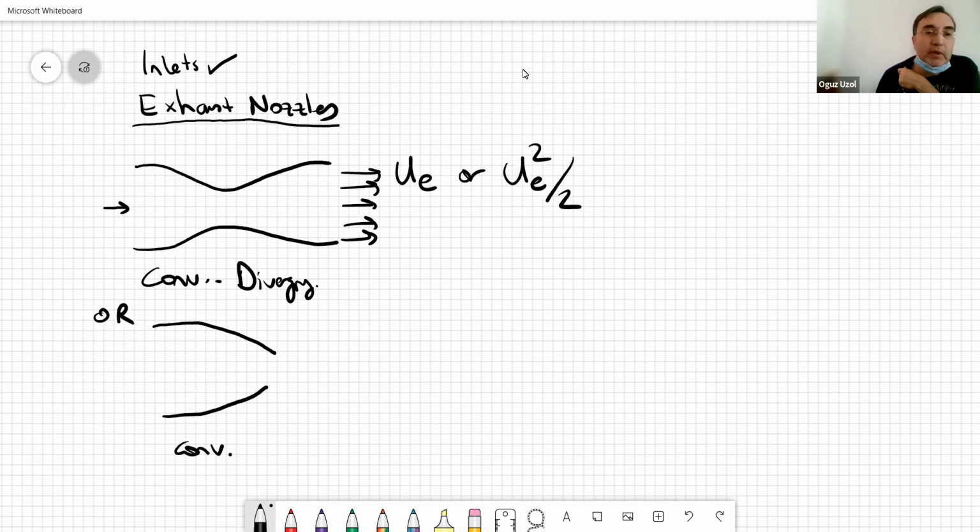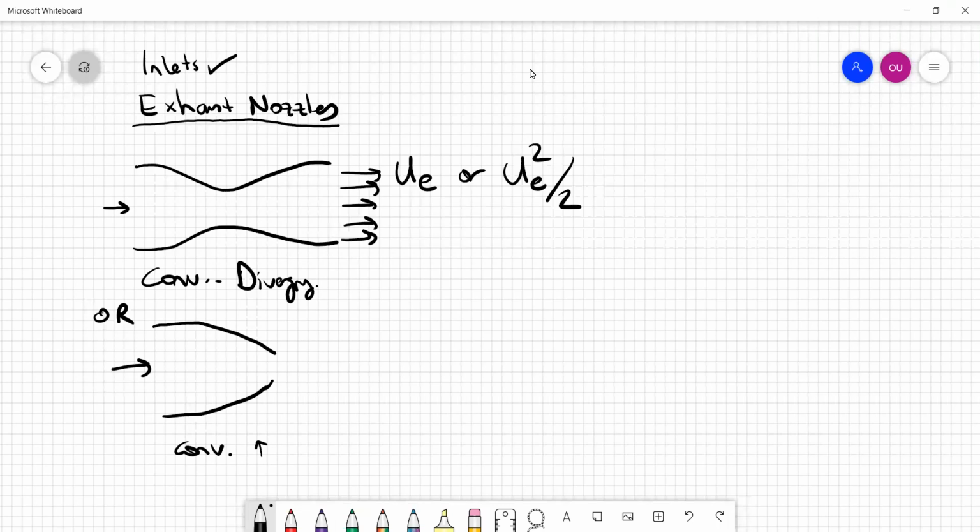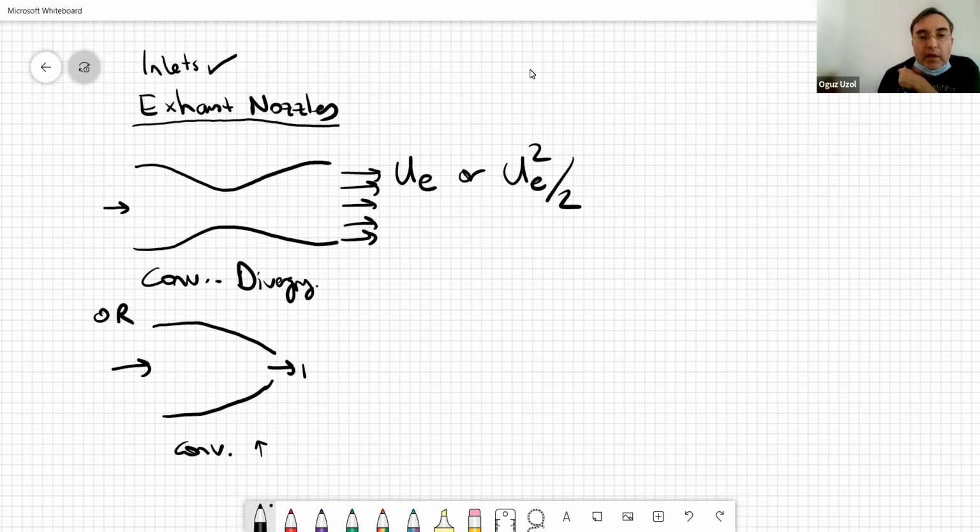So this is the only objective of a nozzle, whether it's converging or converging-diverging. There is one big difference. Only converging nozzles like the one here have quite limited performance. Performance meaning that the U exit levels are quite limited. Why do you think this? The reason? Because they are choking at Mach 1. Converging nozzles can only reach Mach 1 at the exit. That's right, exactly. They can only reach Mach 1 at the exit, because that's the minimum area location.